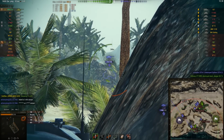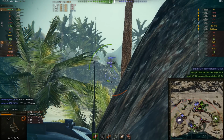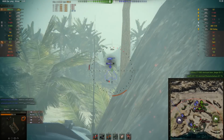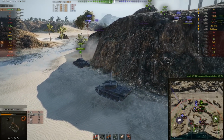Does see an E75 in the background here. I'm going to think maybe he can get some hits onto him. First one misses. Can he get something with the second? That one just bounces. Perhaps the third can do some damage. Aims a little bit longer. That one misses as well. Last shot to do anything, and that one bounces as well.